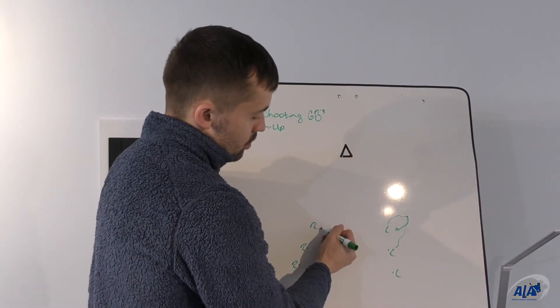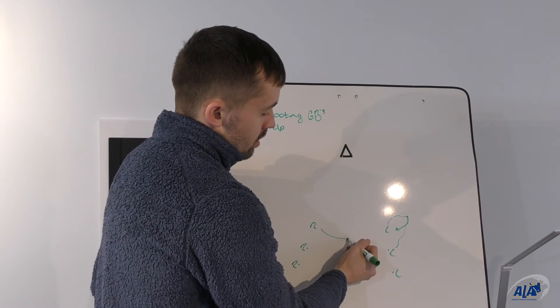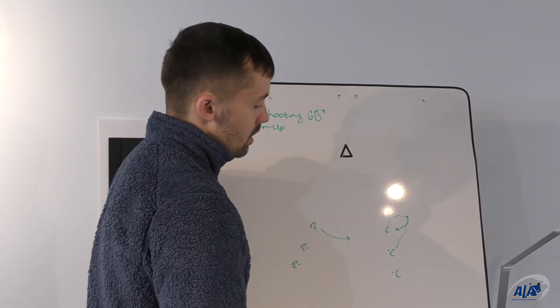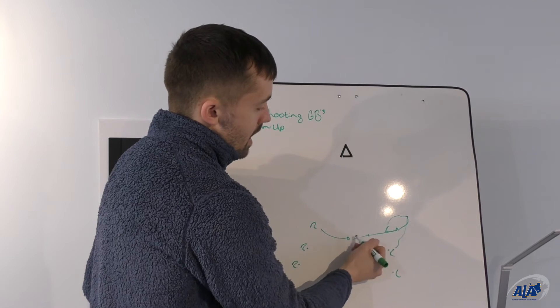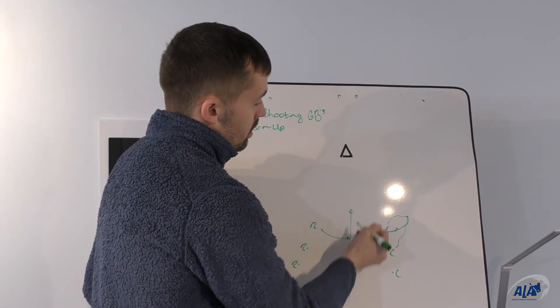As this is happening, this first righty without a ball in line is going to work their way to the top of the floor towards X. We'll make that first pass here, and they will shoot it on the net.